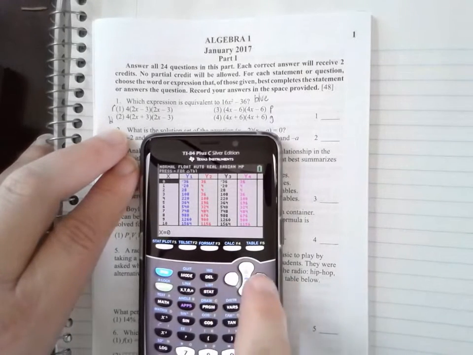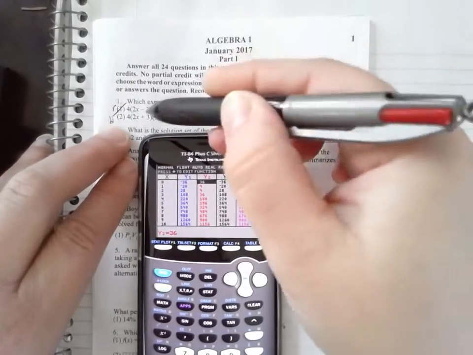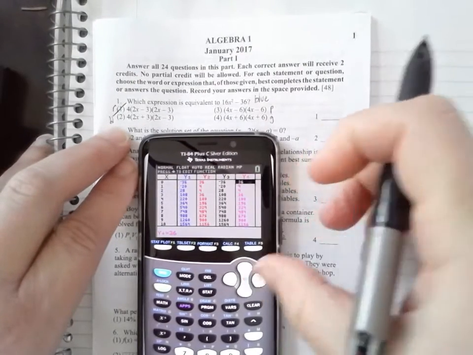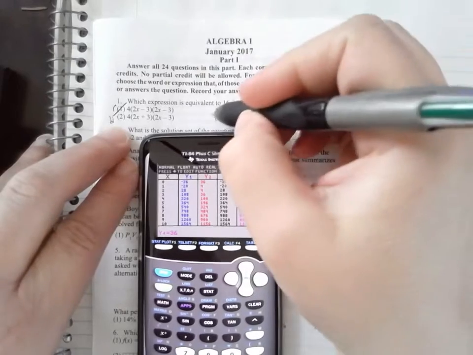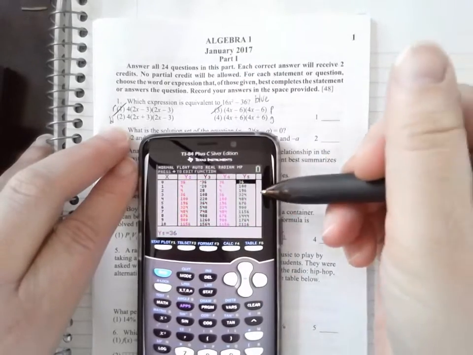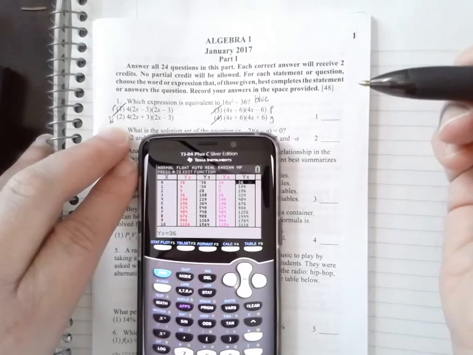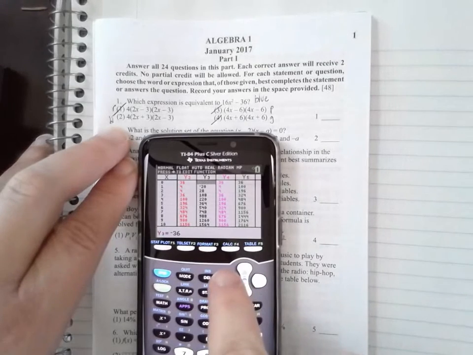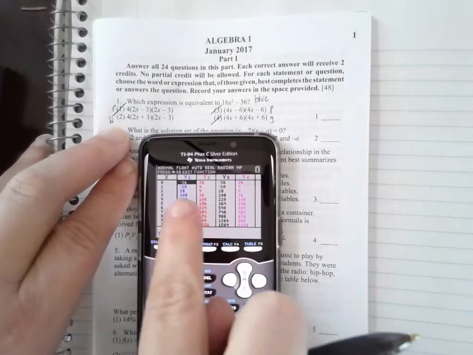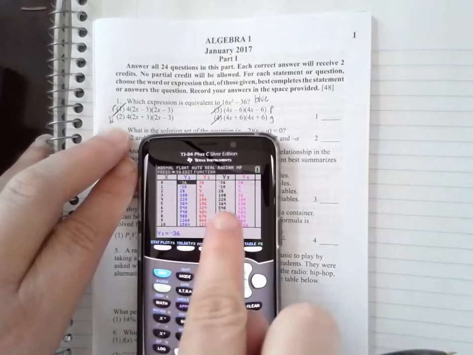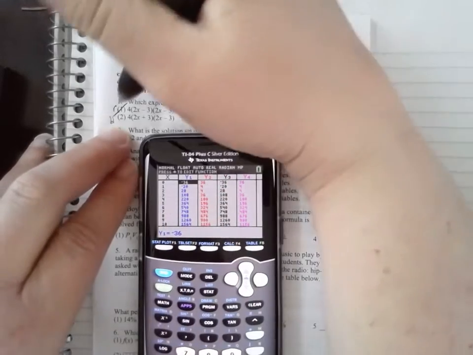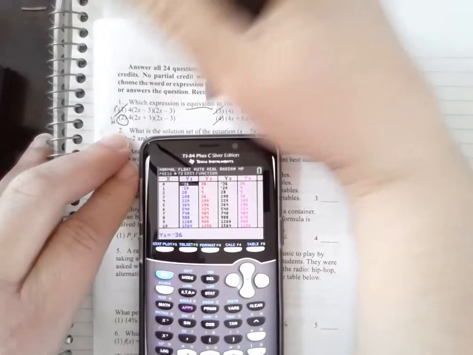So when do I see negative 36 again? I don't see it in the red. I do see it in the black. I don't see it in the pink. And I don't see it in the green. So the only one that has the negative 36 is the one that's in the black. Just to be sure, do they match all the way down? If you focus on the blue and the black all the way, they do in fact match, therefore they are equivalent.